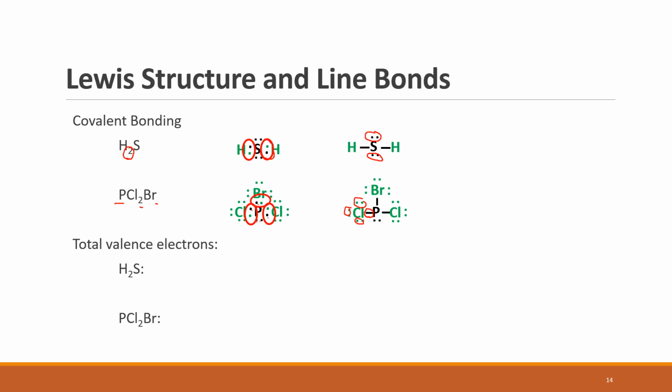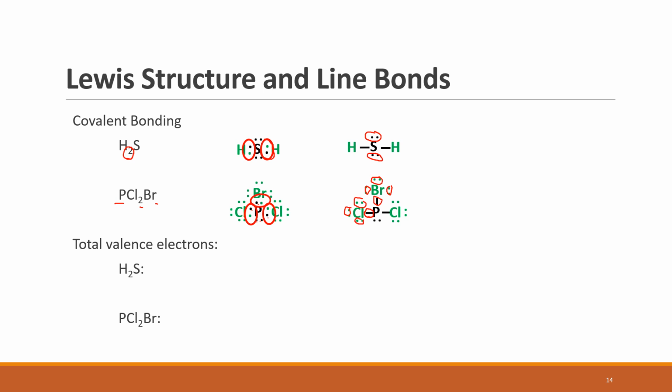Bromine, same thing. It has 3 electron pairs, just like the chlorine did, 1, 2, 3, making a total of 6 electrons. And then that single bond counts as 2 electrons, so bromine also has 8 total valence electrons, making bromine happy. The chlorine off to the right is going to be the same as the chlorine to the left, so we know that has 8 valence electrons as well.